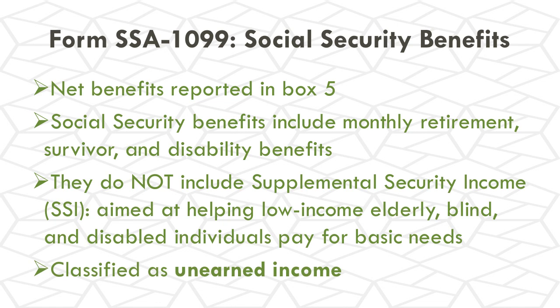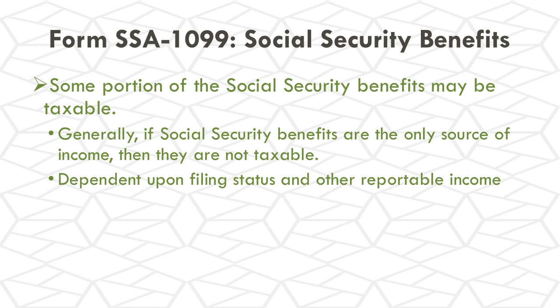Now, Social Security benefits are going to be classified as unearned income. So some portion of the Social Security benefits might actually end up being taxable. Okay? Generally, if Social Security benefits are the only source of income, they are not going to be taxable. Whether or not Social Security is partially taxable is going to be dependent upon filing status as well as other reportable income that the taxpayer has for the entire year. We really can't determine that until we actually enter it on the tax return.